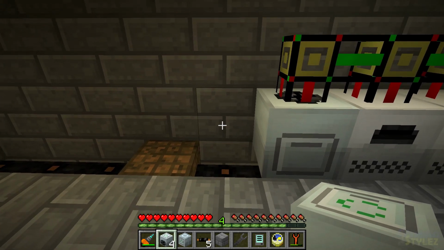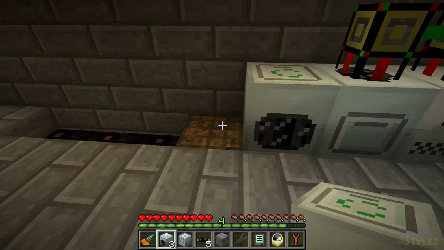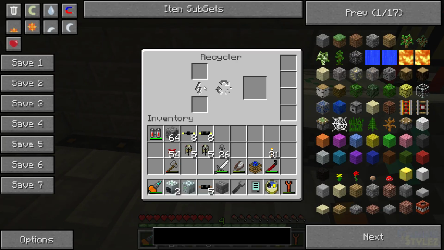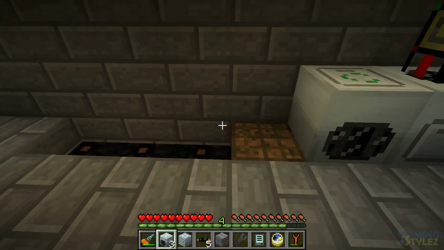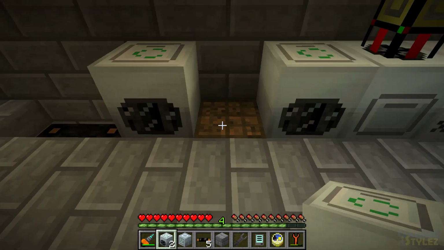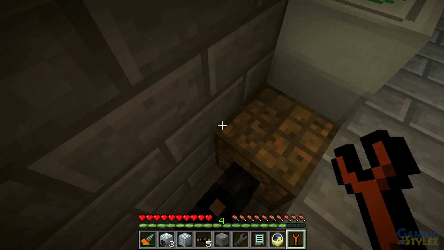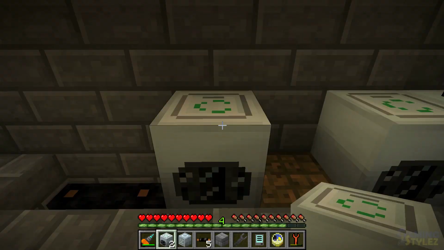So we're going to go ahead and start placing down our recyclers. I don't know if I can place a recycler on this. I'm assuming I can. I'm not seeing any power. Alright, so that actually doesn't work. So we'll just have to move it down. And that doesn't work either. Uh-oh. There we go.